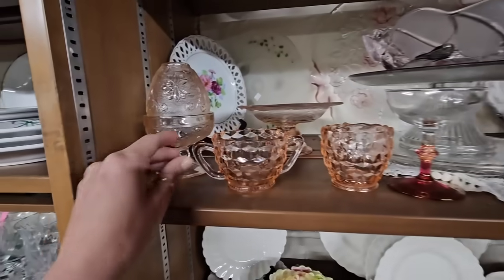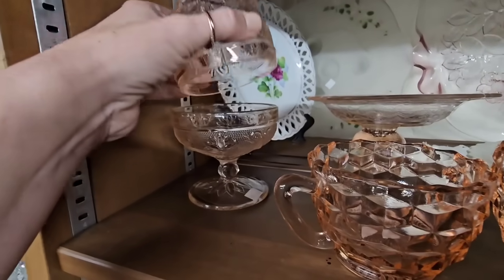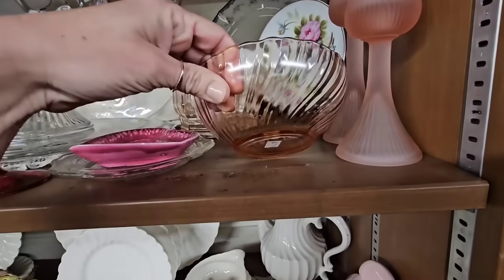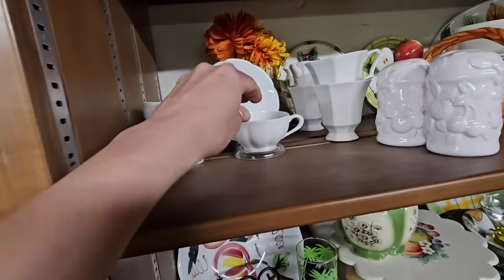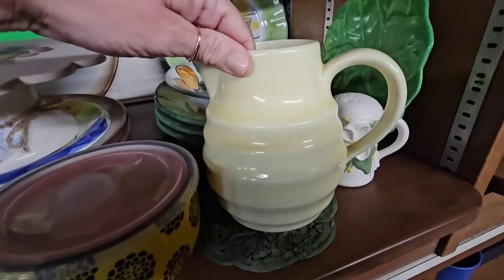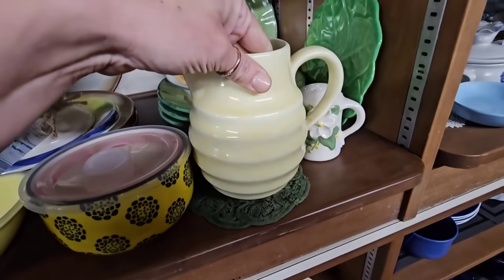They also have lots of pink glass, which I absolutely love for spring. This piece is cute — it's kind of egg shaped. I actually really love this. Some swirl pink glass right here. Some little teacups — oh, I like this yellow one right here, it's older, also has some crazing, it's very pretty. $9.99 for this piece.